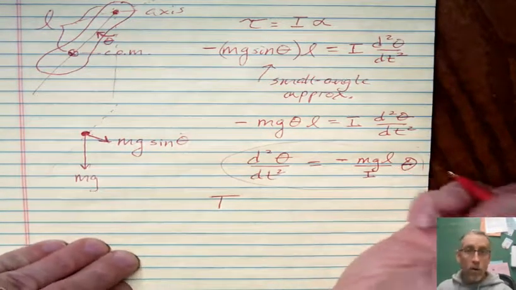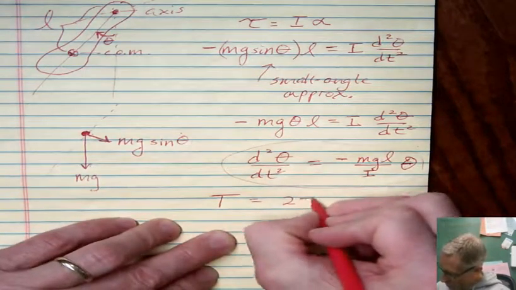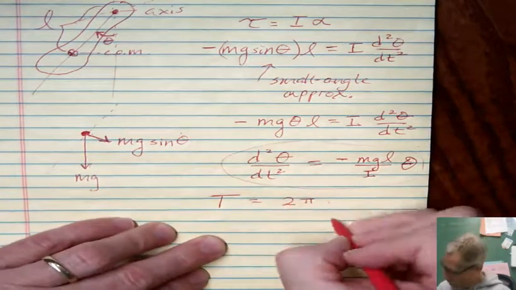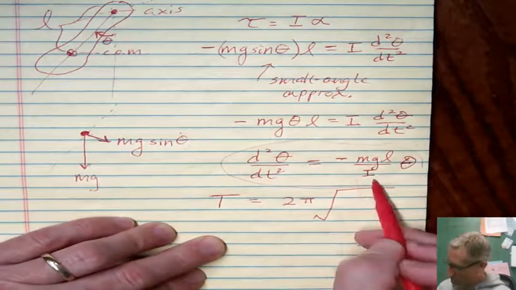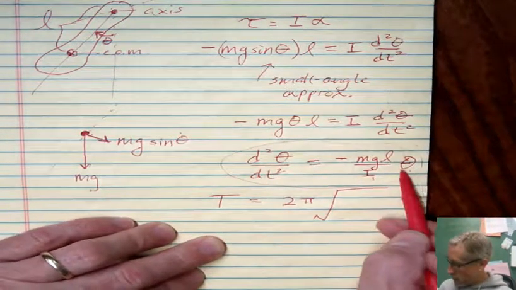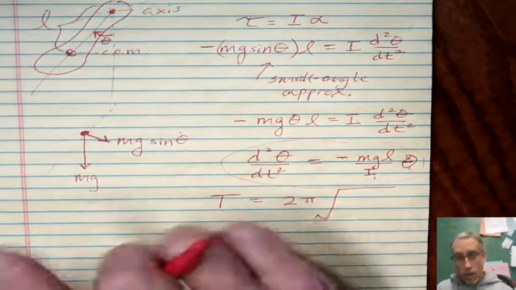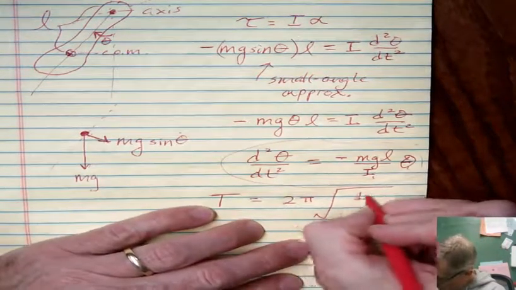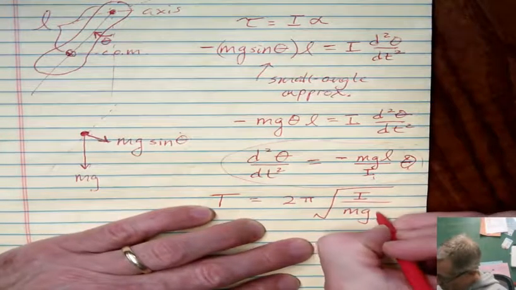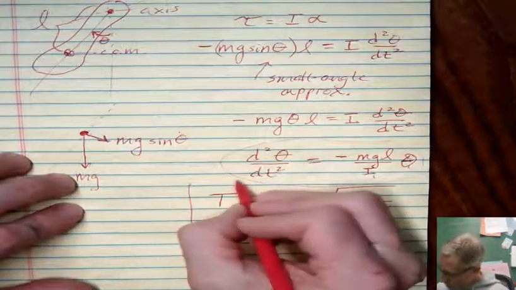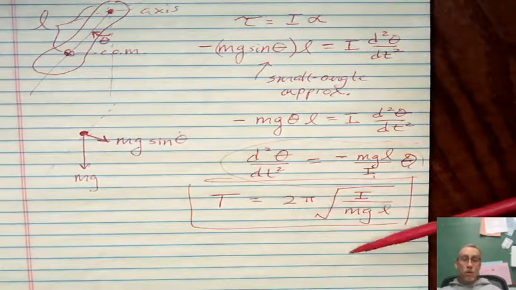In this case, the period of a physical pendulum. They always have this feature of having 2 pi in the front, and then a square root, and then you take this expression here, the coefficient of your constant, or your variable theta, you flip it over, and that becomes the fraction under your square root. So there is the expression for the period of a physical pendulum.